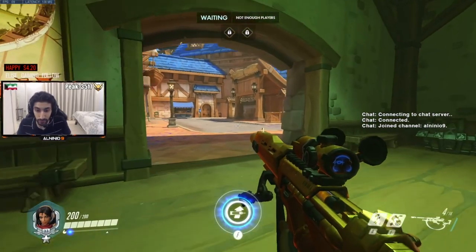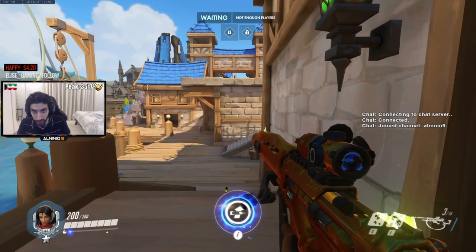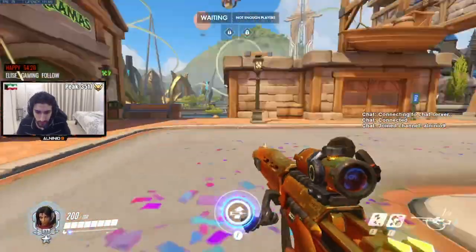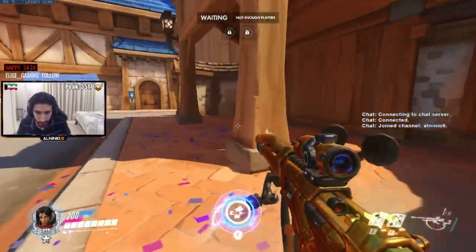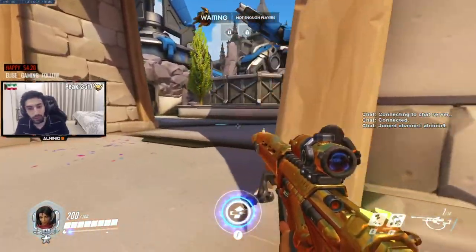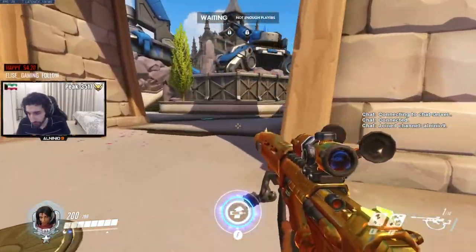Again, it's a debate because here, if you're against a flanker, it's a different situation. But generally those two spots, that spot and that spot. I never recommend being on the point here at all. Never be on point unless everyone's dead and you're safe and you can capture.